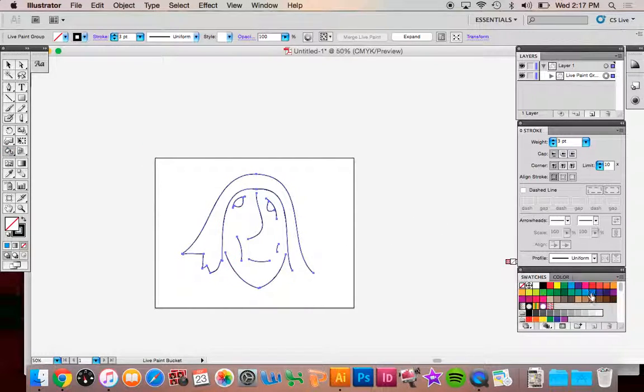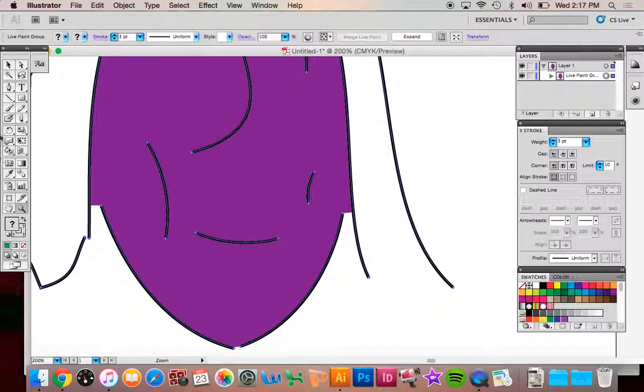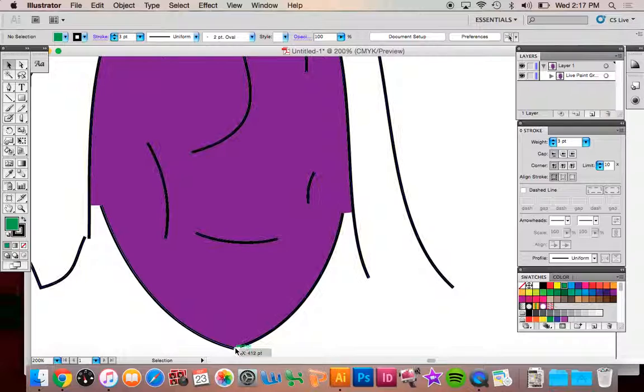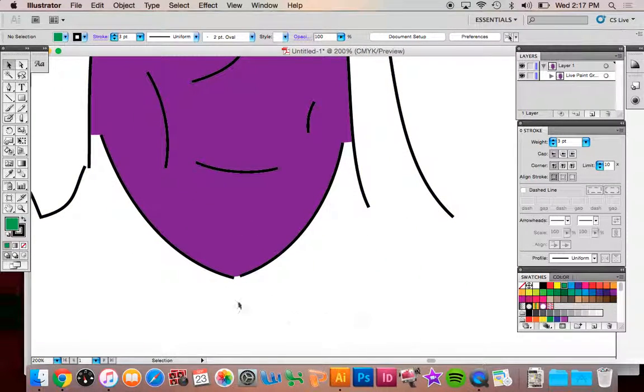What color should I make? Should we do blue? Purple? Okay, fine. So there's that. Now I'll go to make the hair, but notice how it doesn't give me that as an option, right? That's because that's really open right there. I can do the eyes, that works. So when you use this Live Paint Bucket, it has to be a closed-in shape in order for it to work. Now the other thing you'll notice is if I zoom up, it's not even closed in right there. So there's a gap, and also right there.